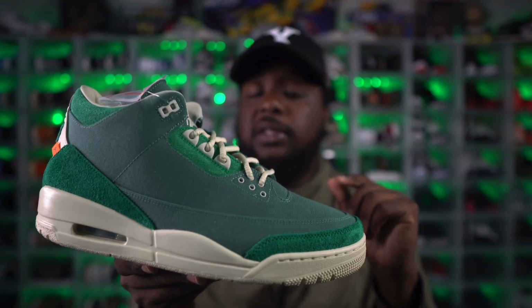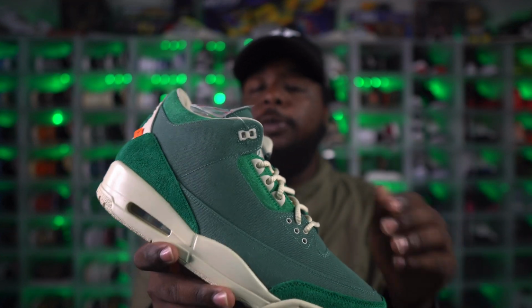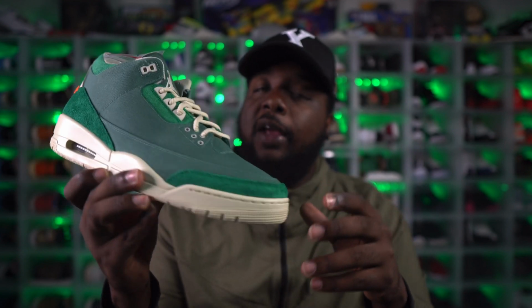It definitely looks the best, but as far as wearability, I'm not sure how this one will hold up, but this will be one that I wear sporadically. I won't just beat these joints up like a pair of leather black cement 3s or white cement 3s, anything like that, but definitely a good shoe.